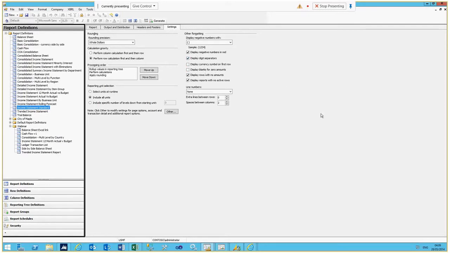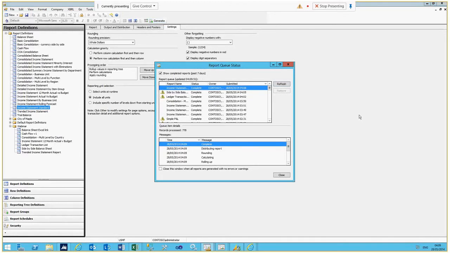And then the report will come through looking a lot better, giving you a good basis of what you want to produce. And that has taken just under 2 minutes to get you started from nothing to your first income statement. Obviously on my laptop it's running locally, so I don't have a big powerful server that you would have, so it'll be less than 2 minutes.